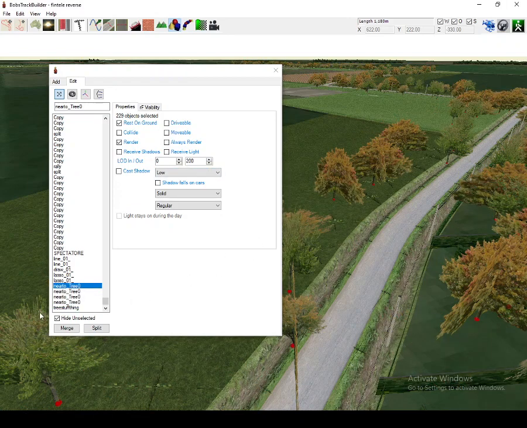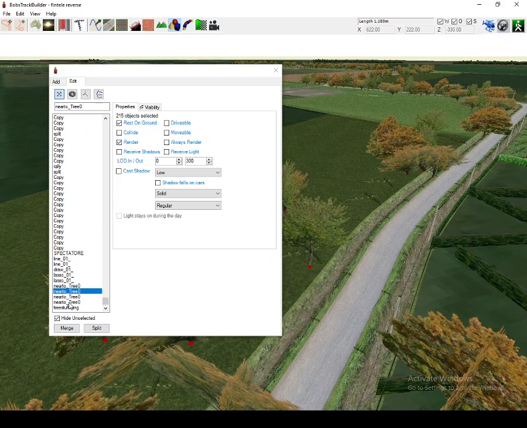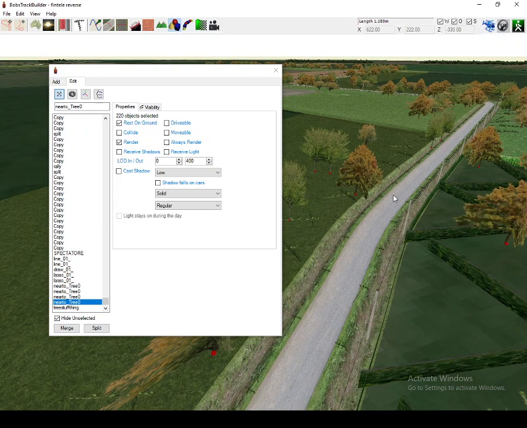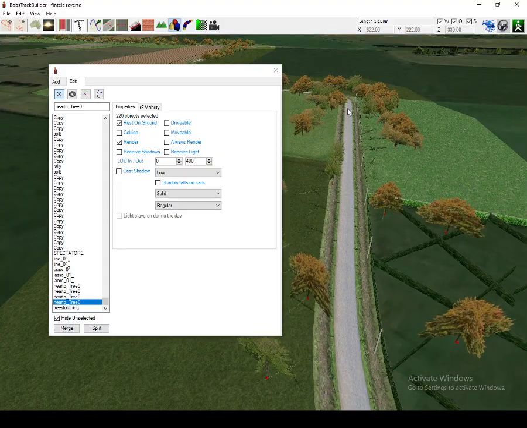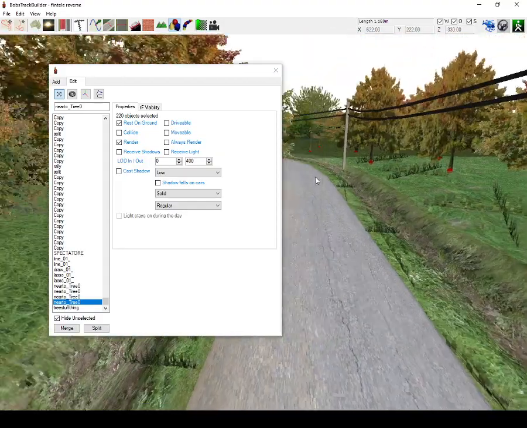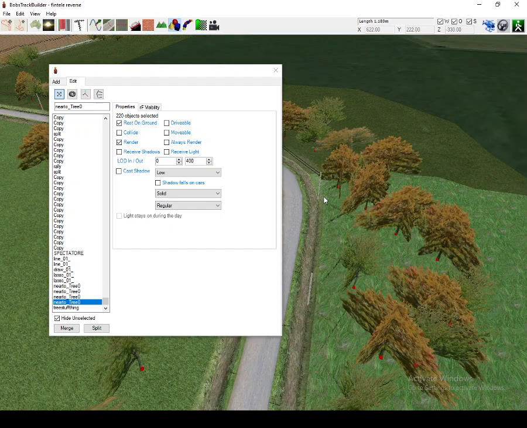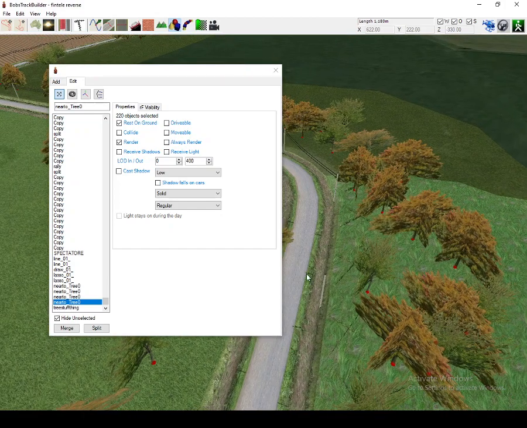But if you have them one at 200, one at 300, and so on and so forth, it's the proper way to do the LODs, loading distance, level of detail, whatever you want to call it. And that's how I do it.